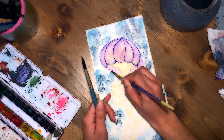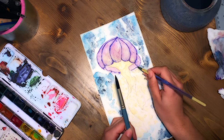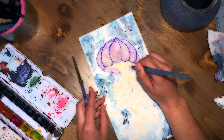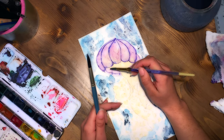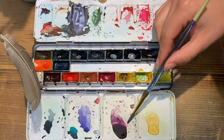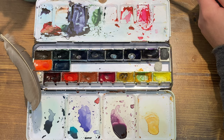Anyway, continuing on with the painting, I'm just building up the edges, and I'm probably continuing down to the underside right here, yes. And then making sure to get the reverse side of those sections on the other side of the jellyfish. And because it's the underneath part of the cap, you probably want to go a little bit lighter on the colors. I did not think about that till later, but it turned out okay.